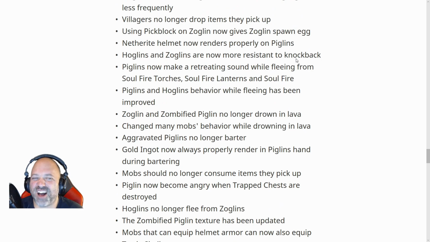Using pick block on Zoglin now gives Zoglin spawn eggs. Netherite helmet now renders properly on piglins. You guys try and read all these words. Hoglins and Zoglins are now more resistant to knockback. Piglins now make a retreating sound while fleeing from soul fire torches, soul fire lanterns, and soul fire. Piglins and Hoglin behavior while fleeing has been improved.